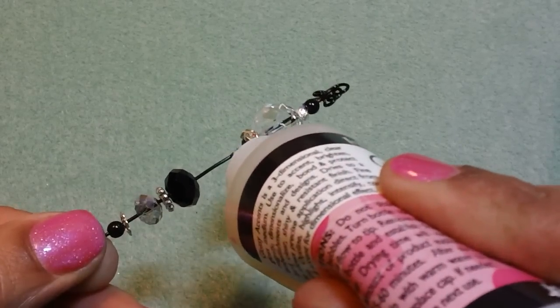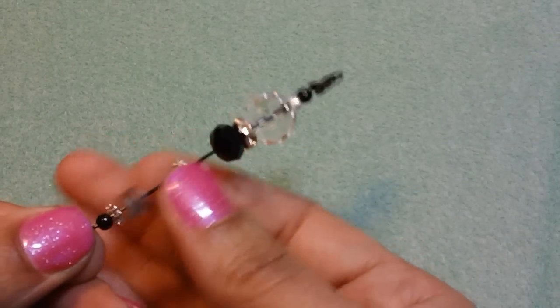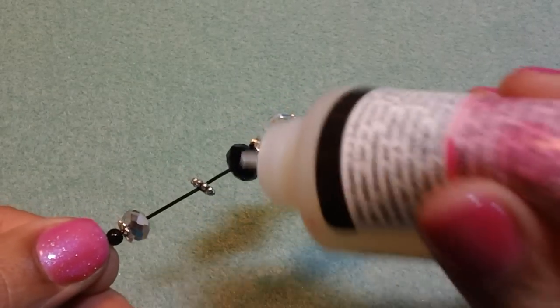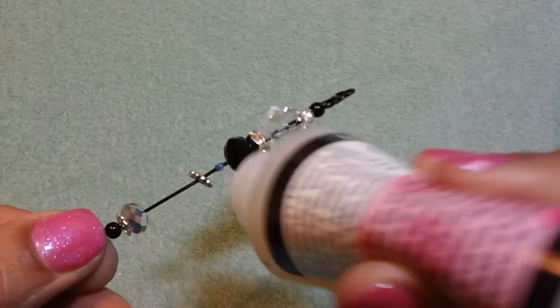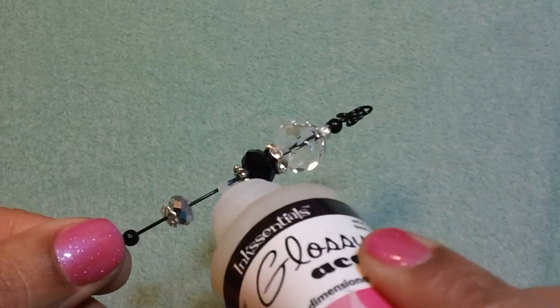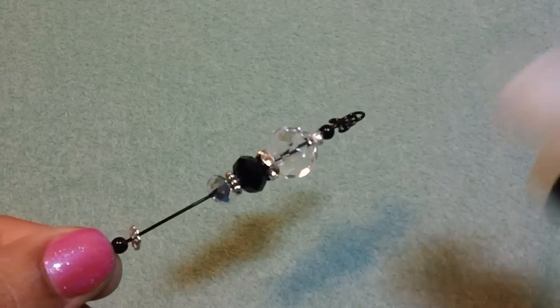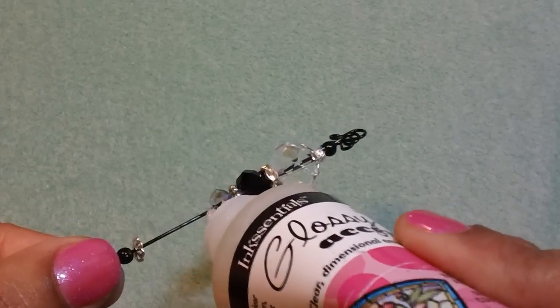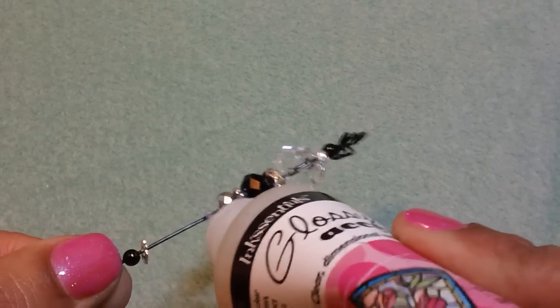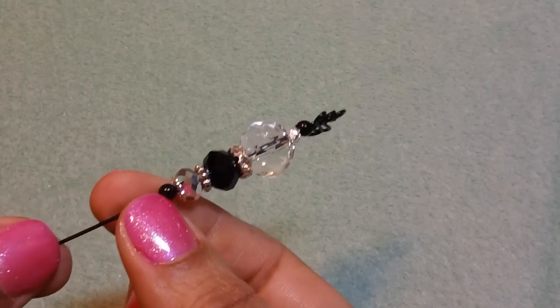And a little more there. Push that up. And almost done. And then I'll push those two up.